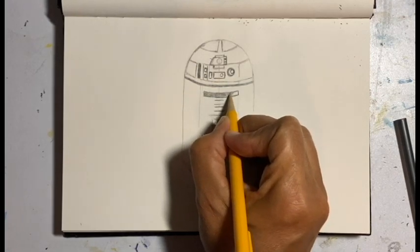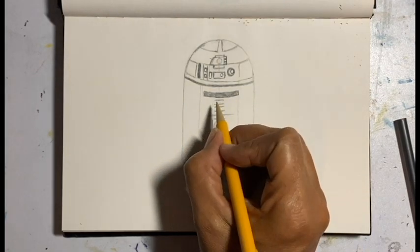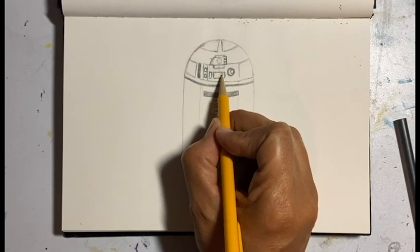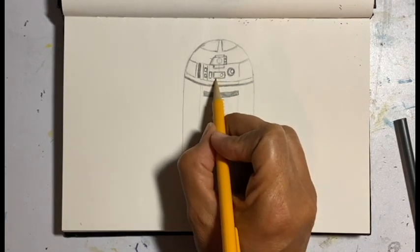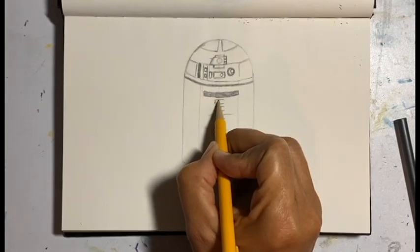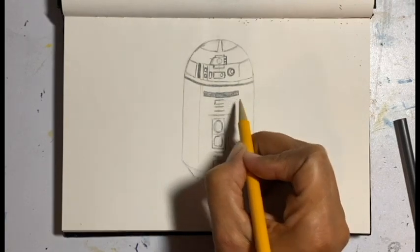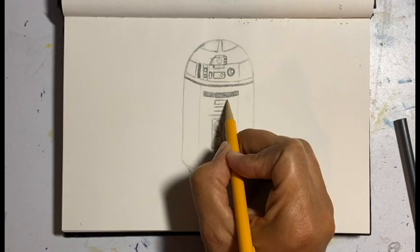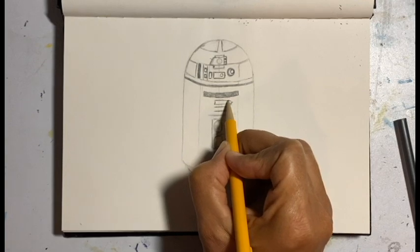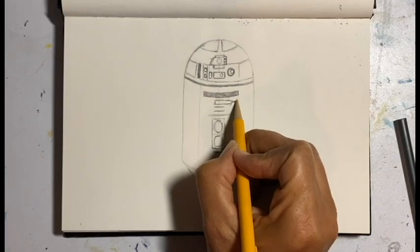Okay, this one's gonna be a little bit darker right here. The other ones are kind of tricky. This one's gonna be a little trickier because it goes up to this point. I'm looking at this rectangle with the circle. And it goes a little bit into it, about this far. And there's where it is. And it does this little thing. It's really interesting. Goes in and then comes out here and then it goes like this. Watch this. And then it gets skinnier. So this one's tricky.